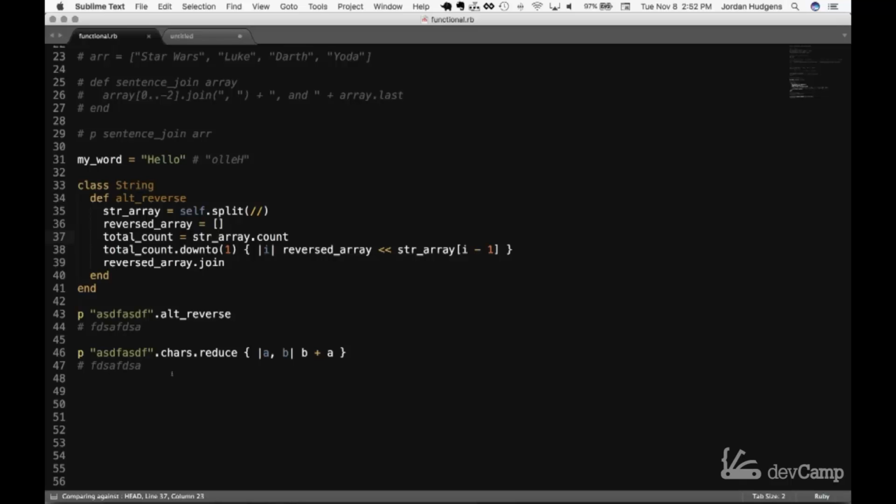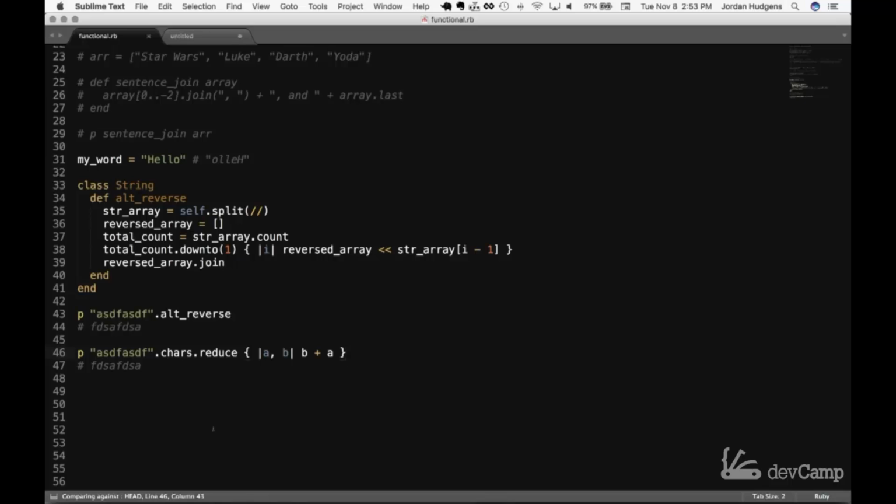But this is probably the more standard way, especially if you're interviewing someone from a different programming language, because this is the same way that would work in Java or in C or any other language like that, where you're using the string array, grabbing and dumping the last element in and doing it backwards. So this is combining join, split, and then here I combined down 2, and that's how I was able to iterate backwards on that.